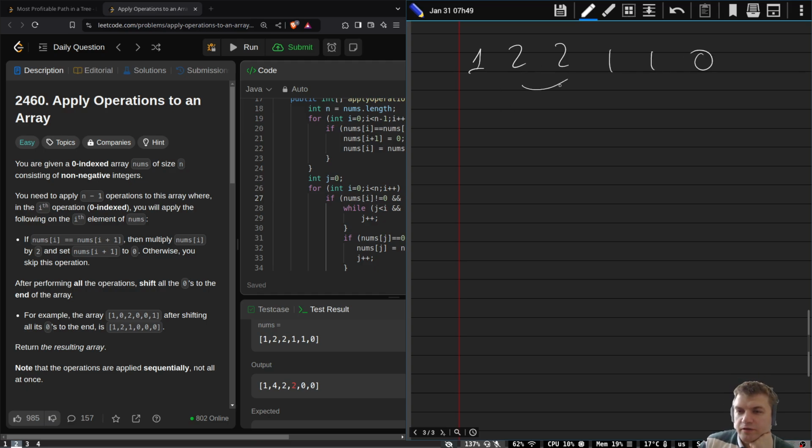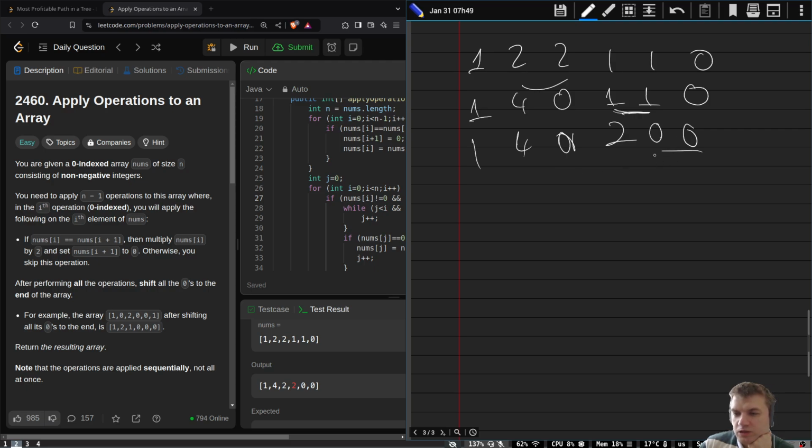This and this are equal, so I change them. Then this and this are equal, so I change them. And then this and this are equal, so I change them again, nothing changes.